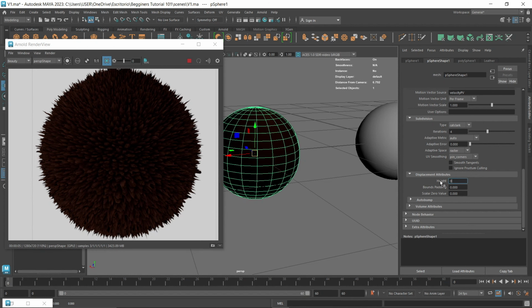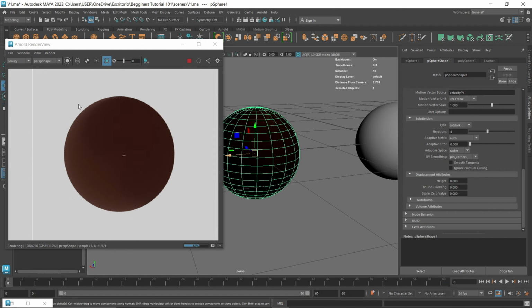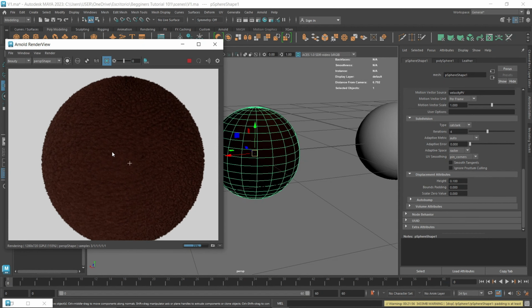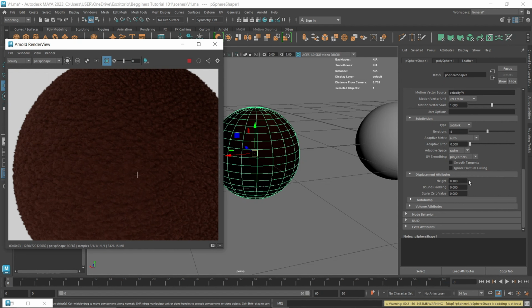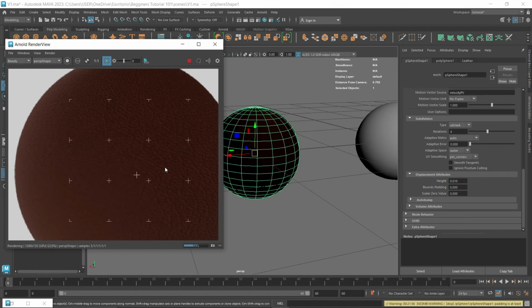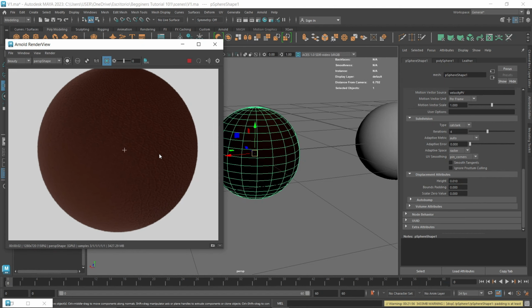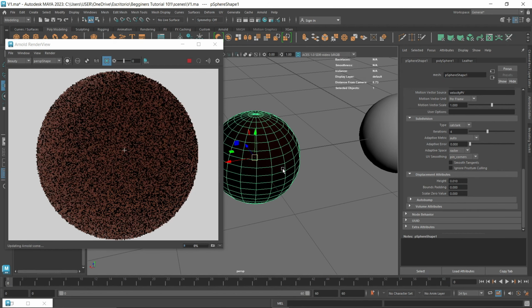If I place this at 0, it will be a smooth material. But if I place this at 0.1, it will have a little bit of displacement, as you can see here. So I will place this at maybe 10. Okay, we have kind of a leather texture here, kind of a good texture.